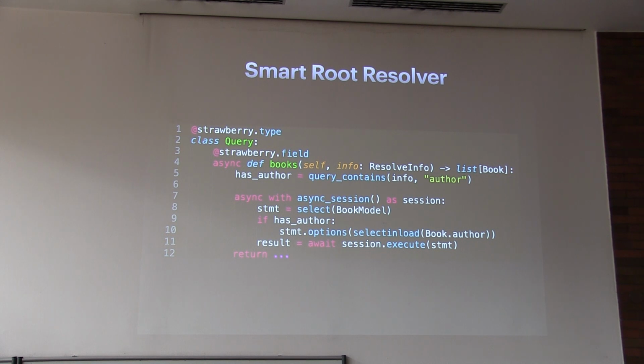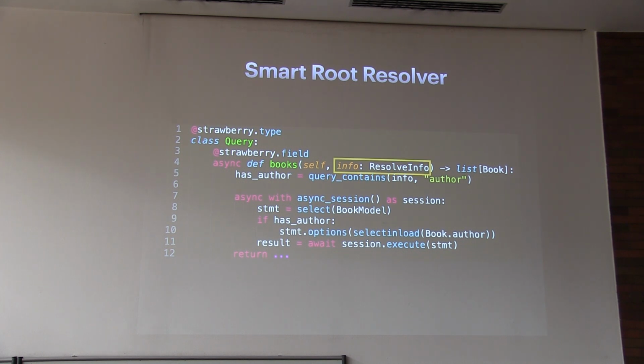Using the info parameter that is passed to each resolver, you are able to inspect the query. Without going into more details, because this would be framework related, you are able to get a list of requested fields using this info object. So when we're resolving books, we are able to check whether somebody asked for authors or not. If they did, we can extend the query to do the selected load, and if they didn't, we don't have to. That's why we don't do any overfetching or underfetching.